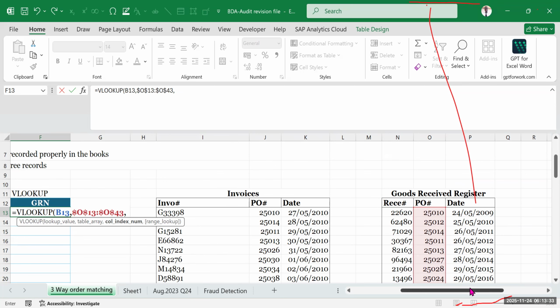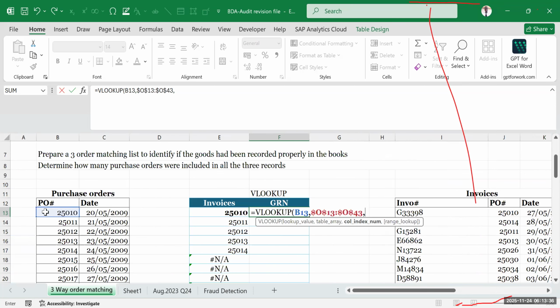And you ask yourself, out of what I'm looking out for, I'm looking out for the purchase order number. Yes? In which column is it appearing in my table array, the table that has my original data? This is the reference point, remember? Purchase orders is the starting point. So I'm looking out for the purchase order number. And you can see purchase order number is here in my table array. So in which column does it appear? It is appearing in my first column, in the reference table. So just put number 1.